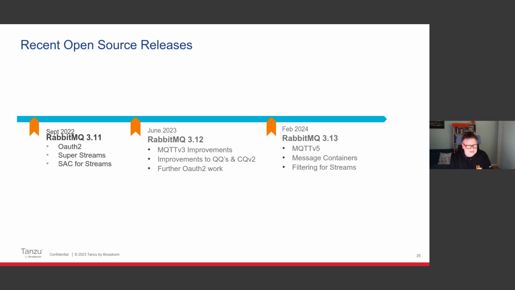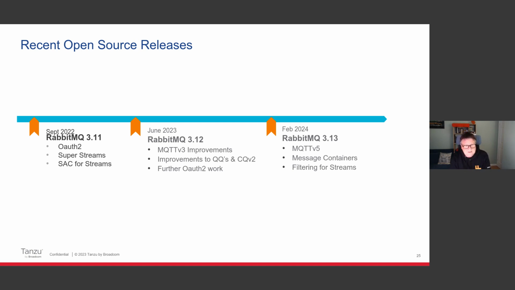And streams is a highly performant and persistent form of data. The unique thing about Rabbit is that you can have streams and conventional messaging topologies all within the same broker. And there isn't really a messaging system that will do that today. And this is something we've continued to develop over the years.